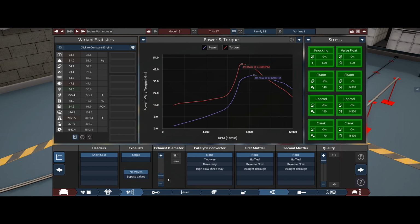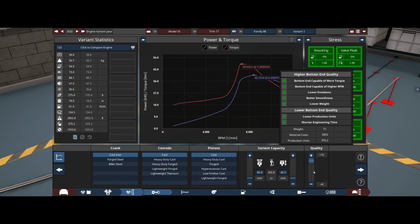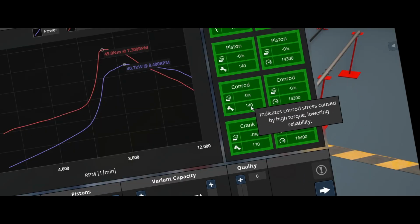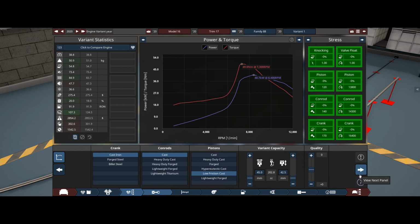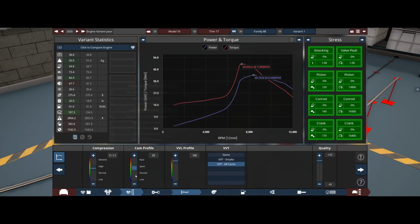40 kilowatts. It's almost not terrible. But, on the other hand, also quite terrible. No. Well, upping that does nothing. Oh, no, it can only take 140 Newton meters of torque. Oh, what will I ever do at 49 Newton meters of torque? I reckon we might be able to go with, what was it? Low friction cast. Yes, but it does reduce our available power by 20. Oh, no. Whatever will I do?